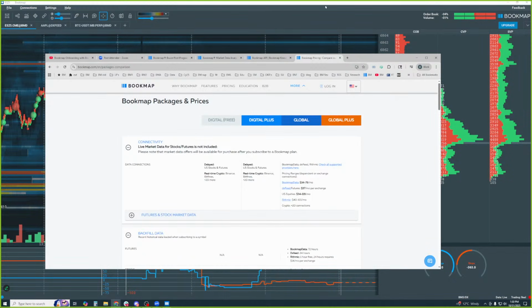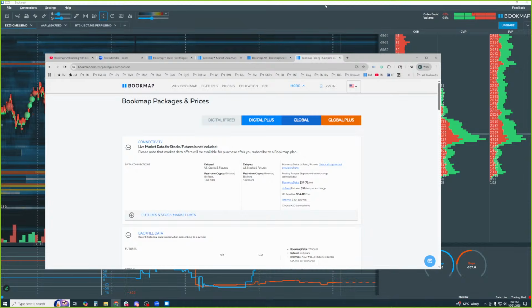Another question: do I need to subscribe to Market Data Live, or can I use my existing live data from Interactive Brokers? For Interactive Brokers, if you're trading futures, you will need to subscribe to Bookmap Data or Rhythmic. The data is not high quality from Interactive Brokers.